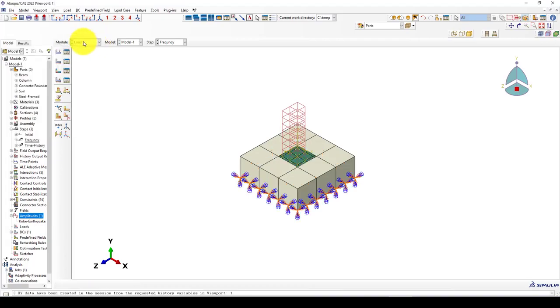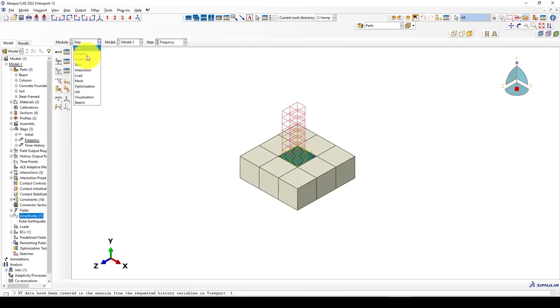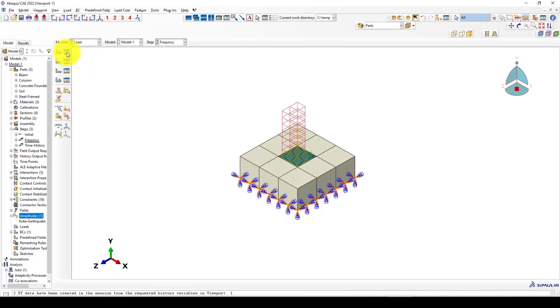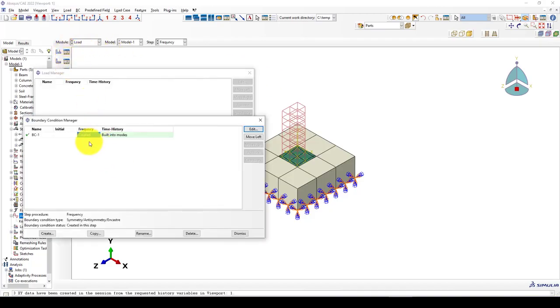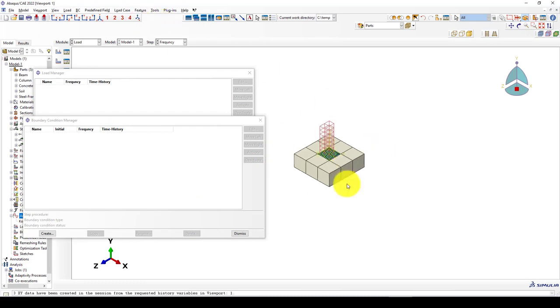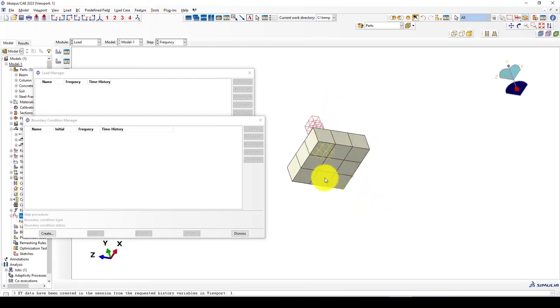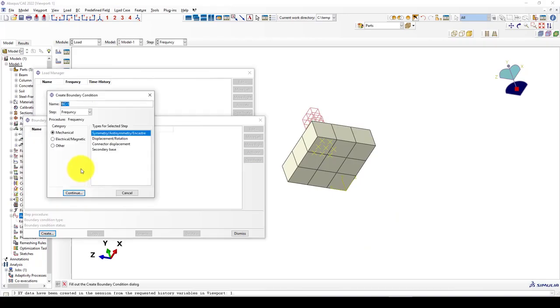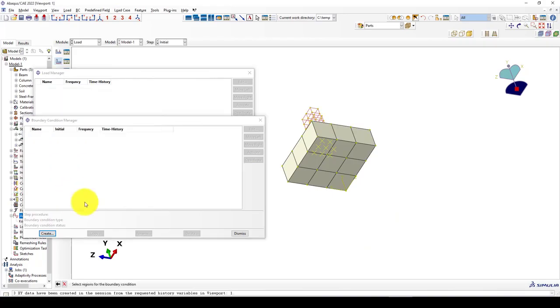If I go back to here, step, not step, I want to delete this one, sorry, in here I'm going to delete this one, and create a new one using any shape, so that's better.